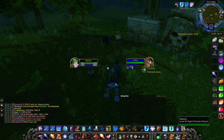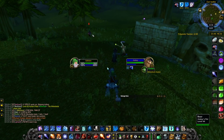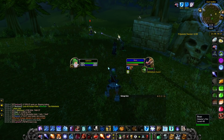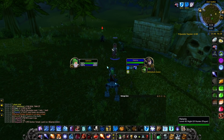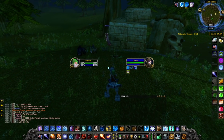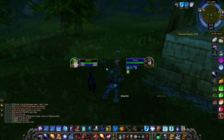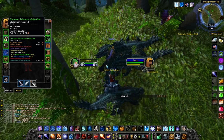They're still not responding to me, which by itself is fine. Maybe they just don't want to chat, but based on the investigation I did in the Hinterlands, they were acting really suspicious. So I've been following these guys around, and they are now level 60. They have progressed severely. I have reported them. They're still not banned.